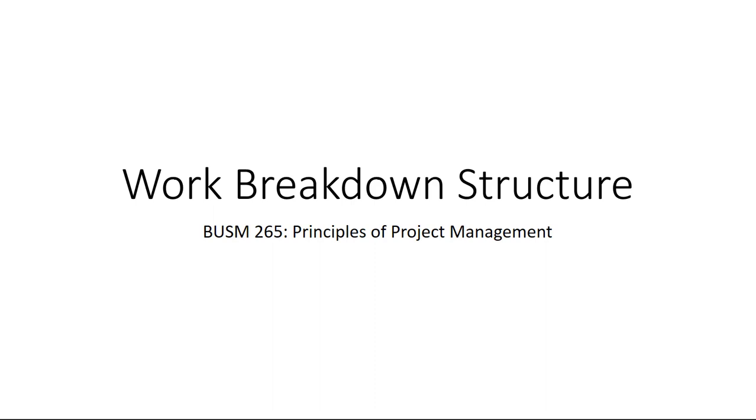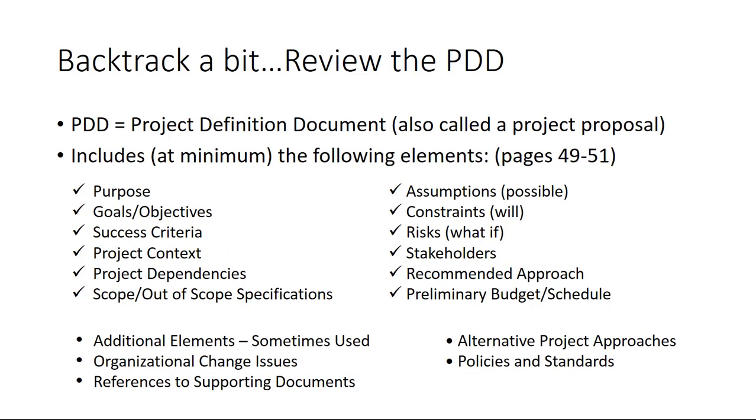Work breakdown structure. Before we get going into the WBS, I want to backtrack a bit and review the project definition document. The checkmarked items are items that you want to make sure you include in the project proposal, or PDD. You want to make sure you include the purpose, goals, objectives, success criteria.